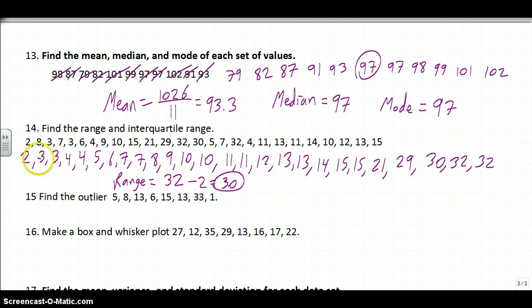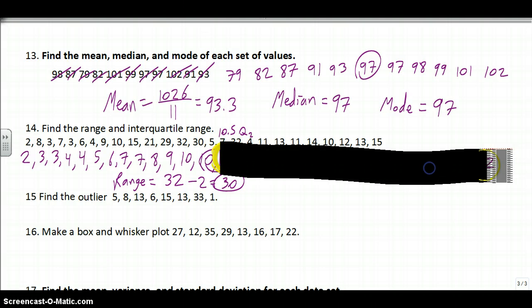There are 26 numbers, so the median is going to be halfway between the 13th and 14th numbers, which is 10.5. That is Q2. Then you look at the bottom half of your data. I did this earlier, and it looked extra ridiculous, so let's ignore the top half of your data. What's the median of this half? There are 13 numbers, so it'll be this number, 6. So Q1 is 6.